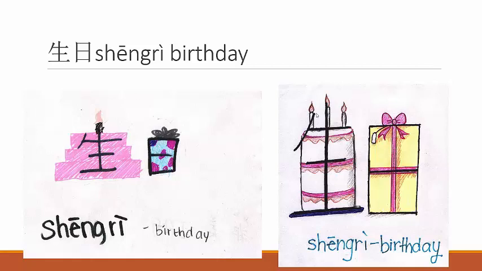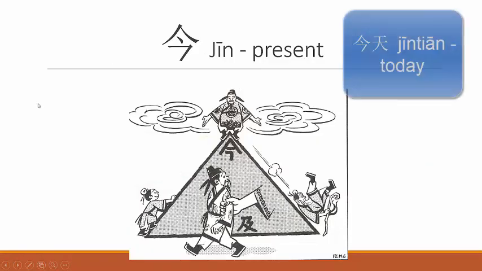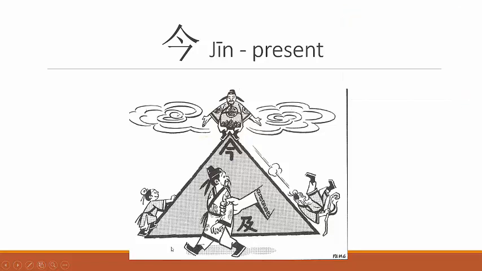And other students have said that this slash looks like a knife coming to cut the cake. Zhi, a lot of students illustrate as a present, and we know it as the sun radical. The next character you have to trace is Jin, which means present, part of Jin Tian, today. And Jin has a triangle on top because the present is the point that connects the past and the future. So it's a triangle. Jin.